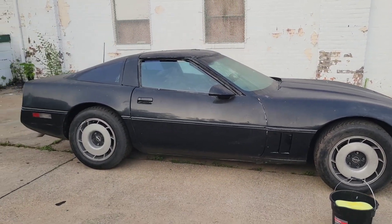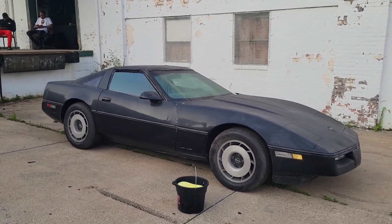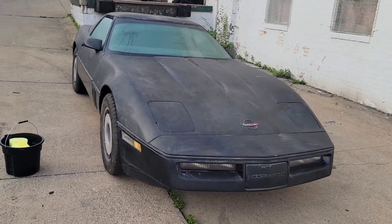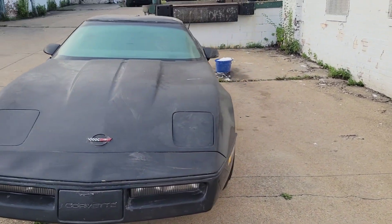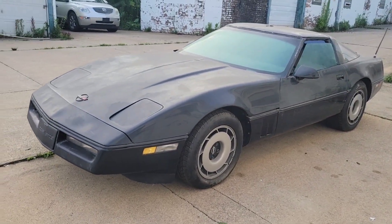I got stuff going on on the other side cause we're trying to get this red velvet cut list together for one of our other customers. His car is nice — that was the one y'all saw, the last one, the white and red one with the T-top on it. He got rims and all type of stuff. We back, today we at the shop cause we had to work on the Corvette. Remember we told you we was starting that, so we gotta get some of this dirt off. Look at it before, see what's going on.